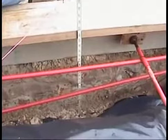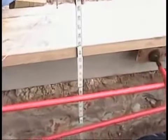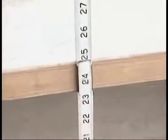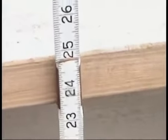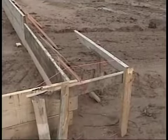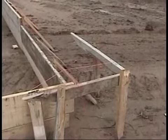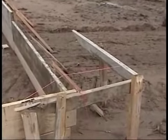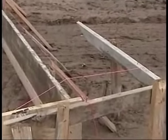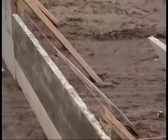At various places around the slab, I want to see what the total depth is, and this is a little bit over 25 inches. Once again, the depth is going to depend on how much excavating the engineer wants done at the site. This is the very first stage of preparing the site, or a slab, I should say. You notice the batter boards are here, the strings are there, and you see where the form boards go up to the top of the string. And once again, it's very important to make sure that's exactly straight or you get problems down the road.